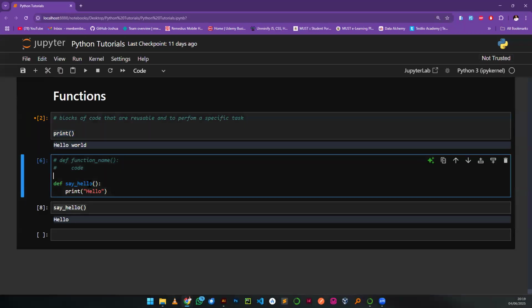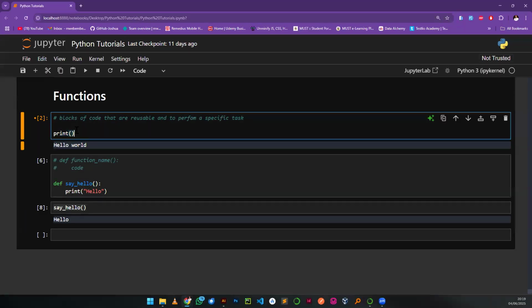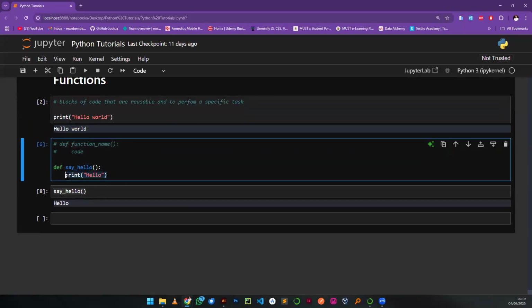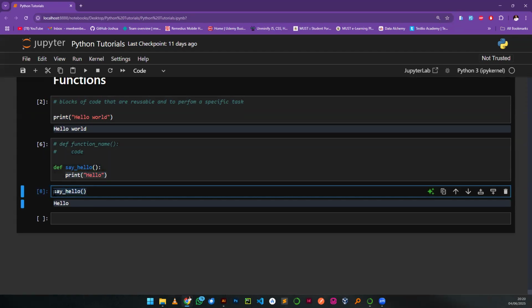So now it is the same thing that we are doing here, that we are trying to run code that is under the function definition. So when you define your function, write code under it, make sure you call the function so that it basically returns whatever you wanted to return.